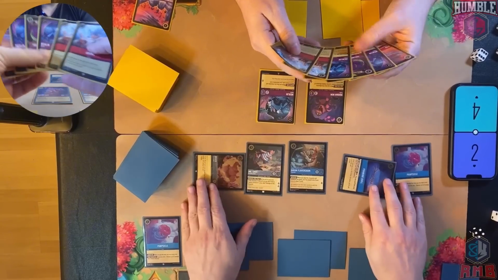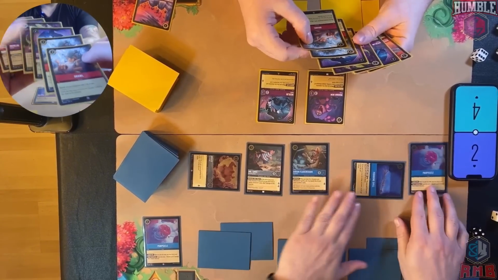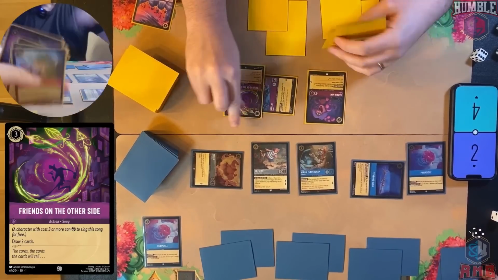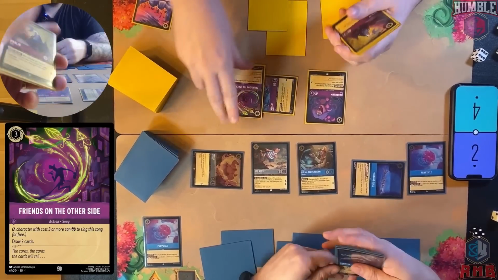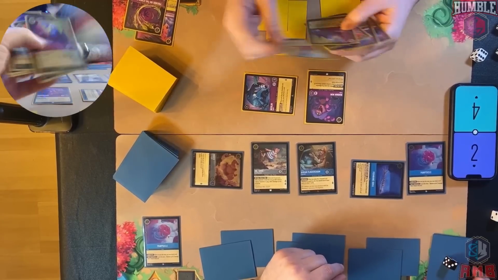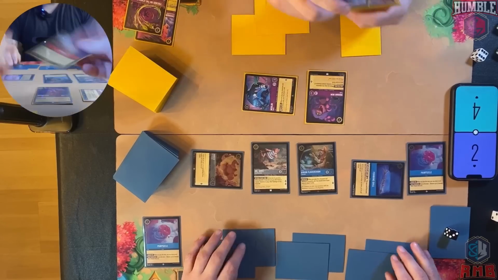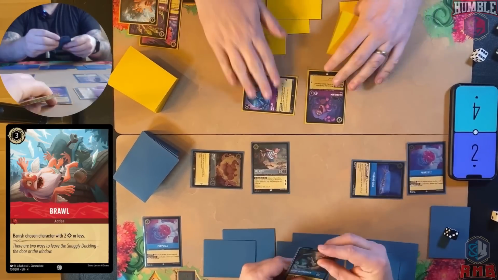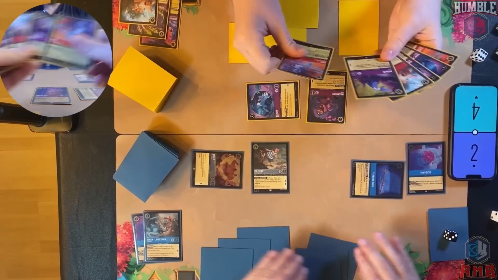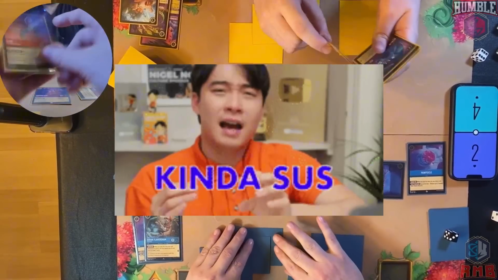So we have 2 redundant copies, which is kind of nice. We are gonna start the turn always by singing Friends on Their Side. That is not terrible, but it's not great. We are going to fire the Brawl off on the Haram. Can't let that thing survive. He's just a little rat. He's trying to make some toys for the children. Yeah, it's kind of sus if you ask me.